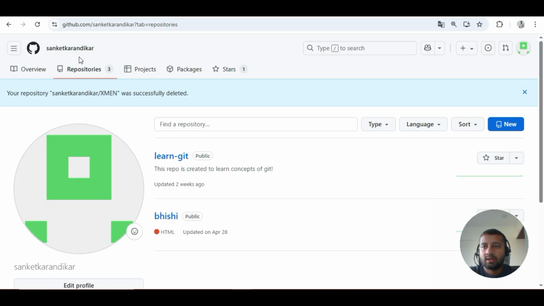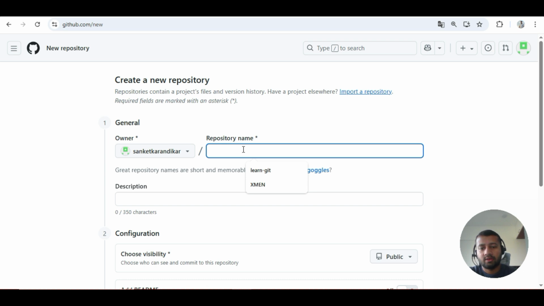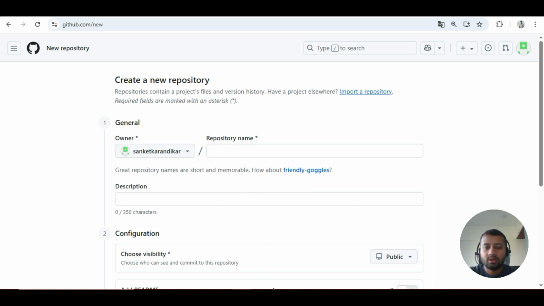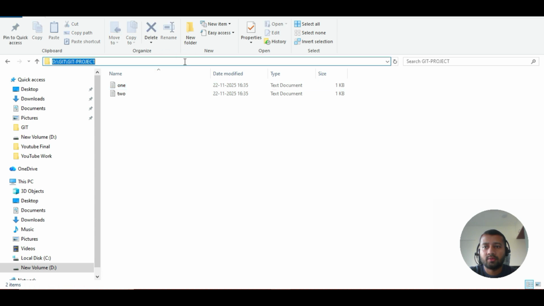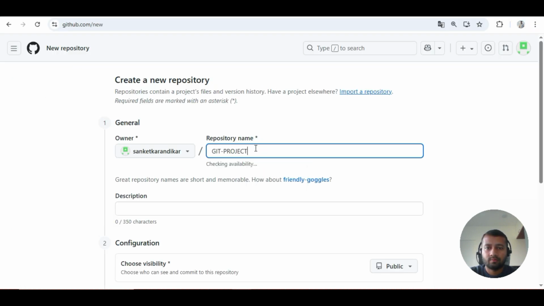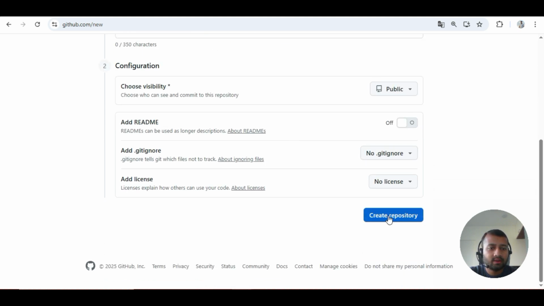Now, this is your project and you want to push it onto the remote repository. So I'll go to my GitHub. Here I'll say new. I'll create a new repository like how we created it last time. I'll match the name of our local project. The name won't matter, so you can name it anything, that won't cause an issue. Rest everything I'll keep as it is, and I'll quickly say create repository.